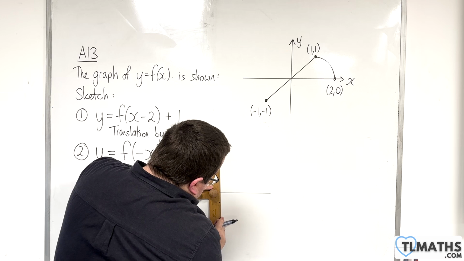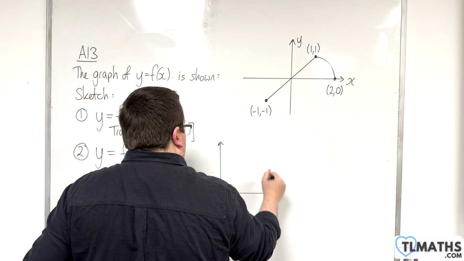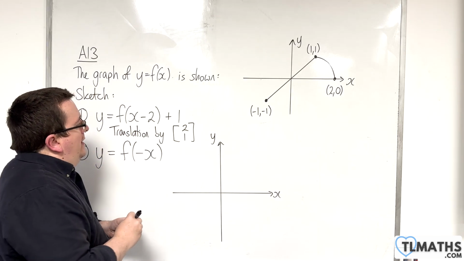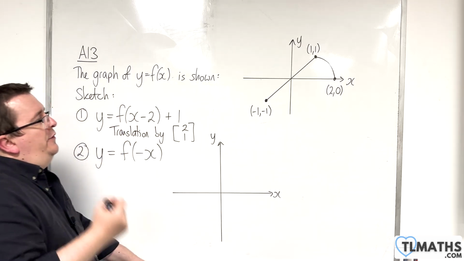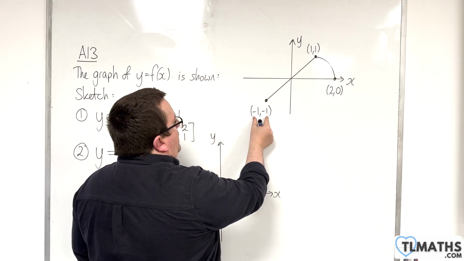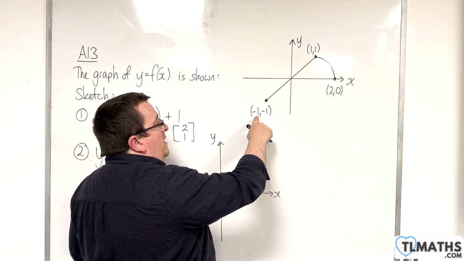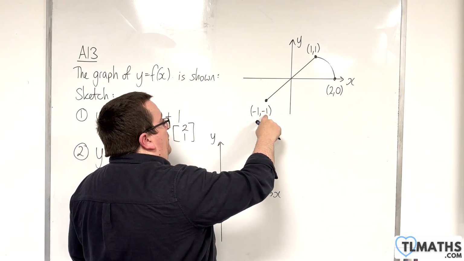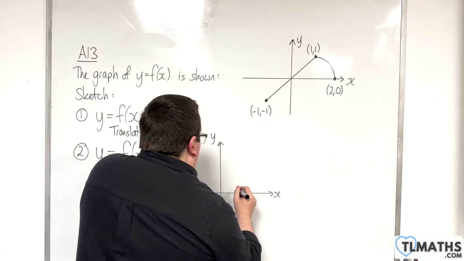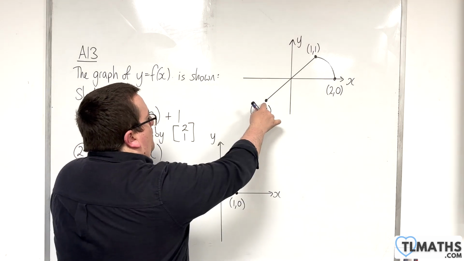Now, what I suggest is that we move each point in turn. Okay? So, let's consider -1, -1 first. That's got to translate by 2, 1. So it's got to go 2 along and 1 up. So -1, if it moves 2 to the right, we're going to add 2 to the x coordinate, which will become 1. And if we add 1 to the y coordinate, it's going to become 0. So we're going to have 1, 0. So it's going to start at 1, 0. So that point has moved there.